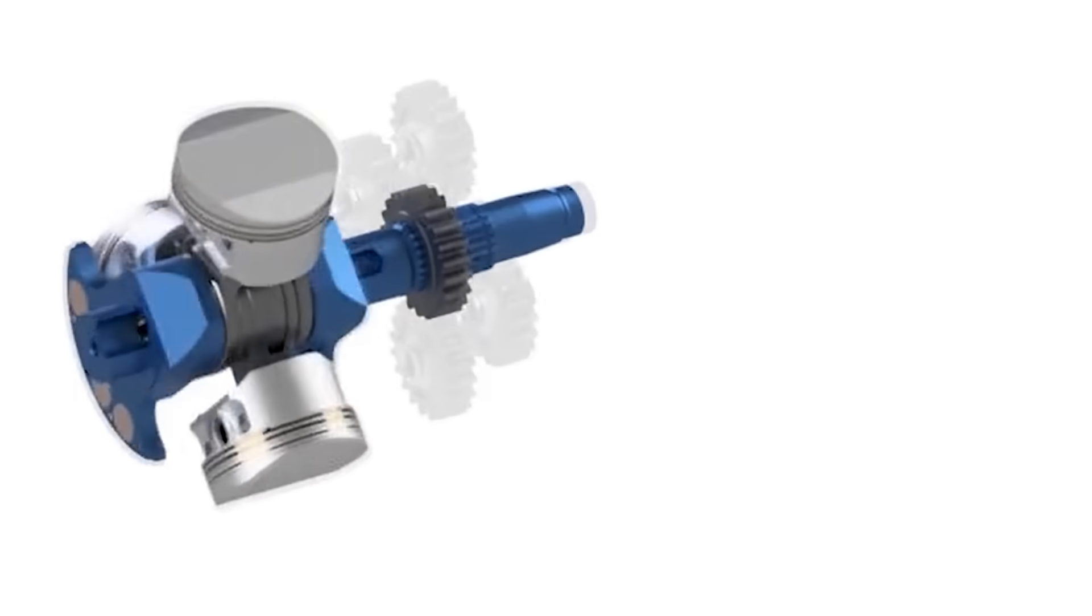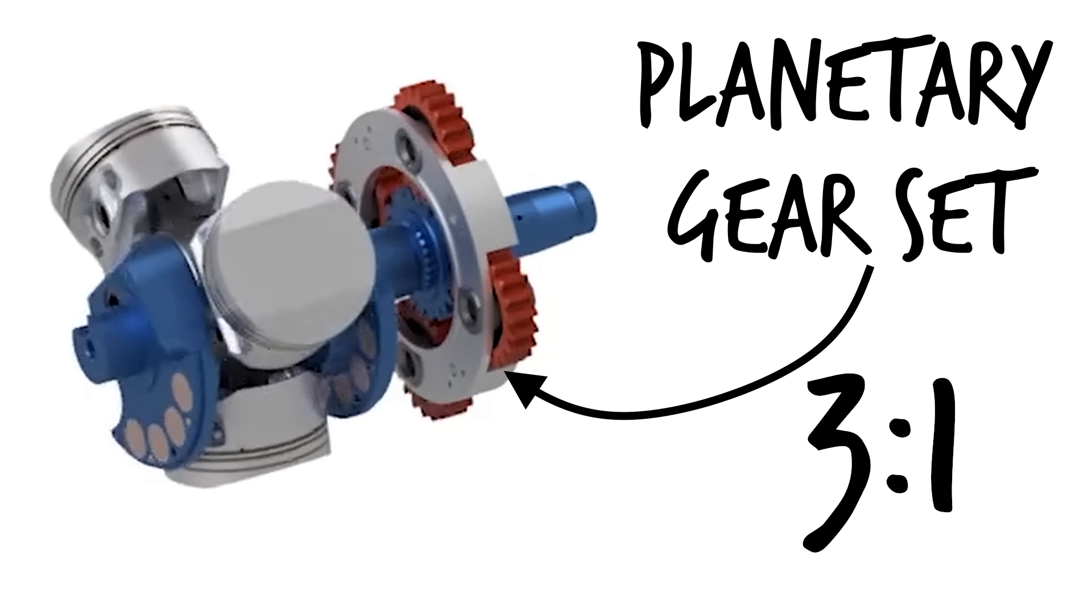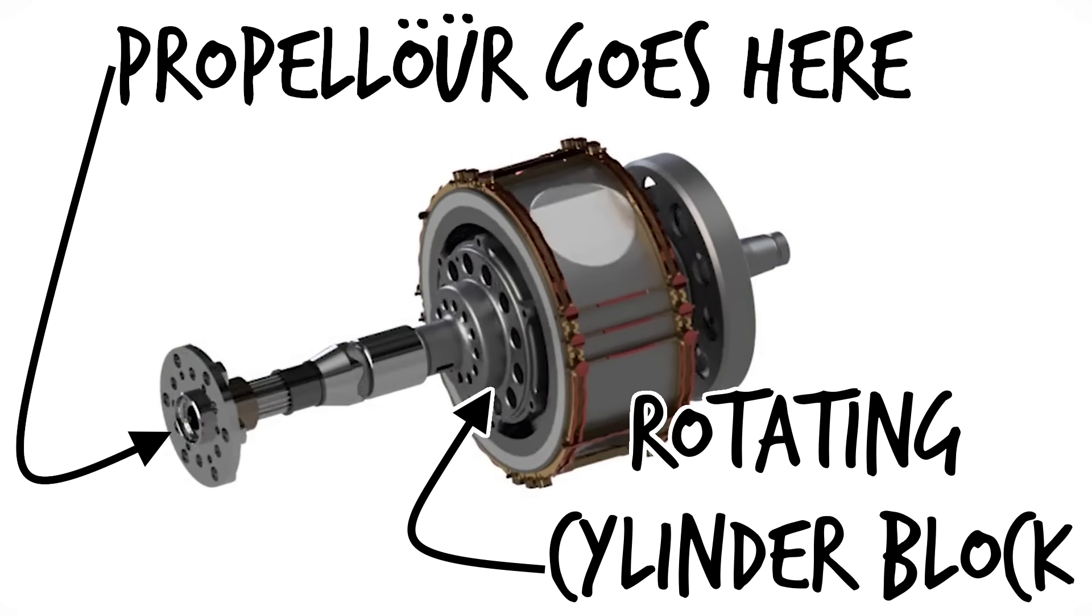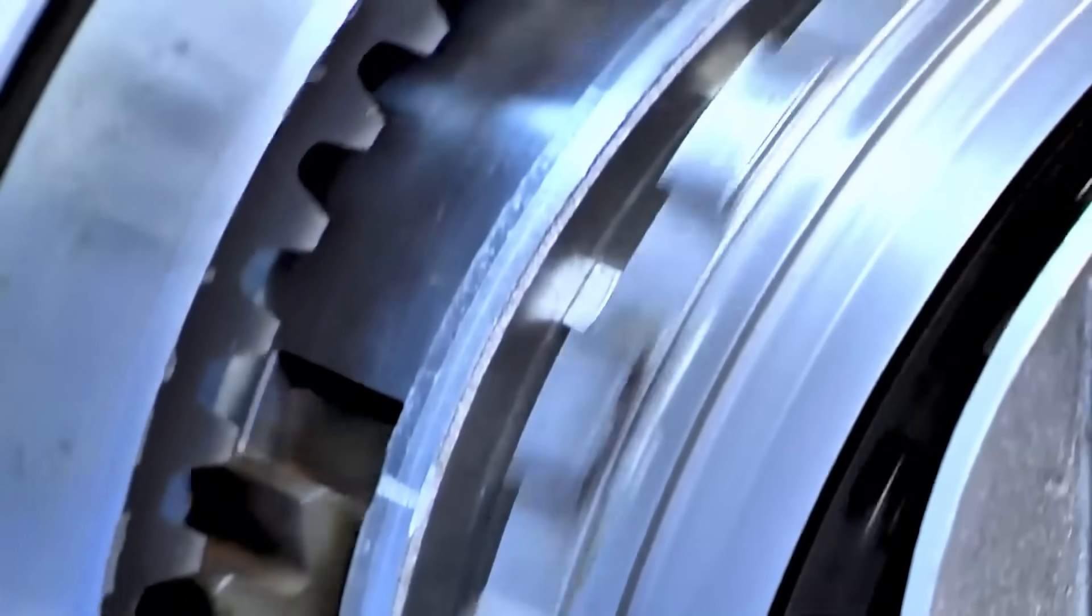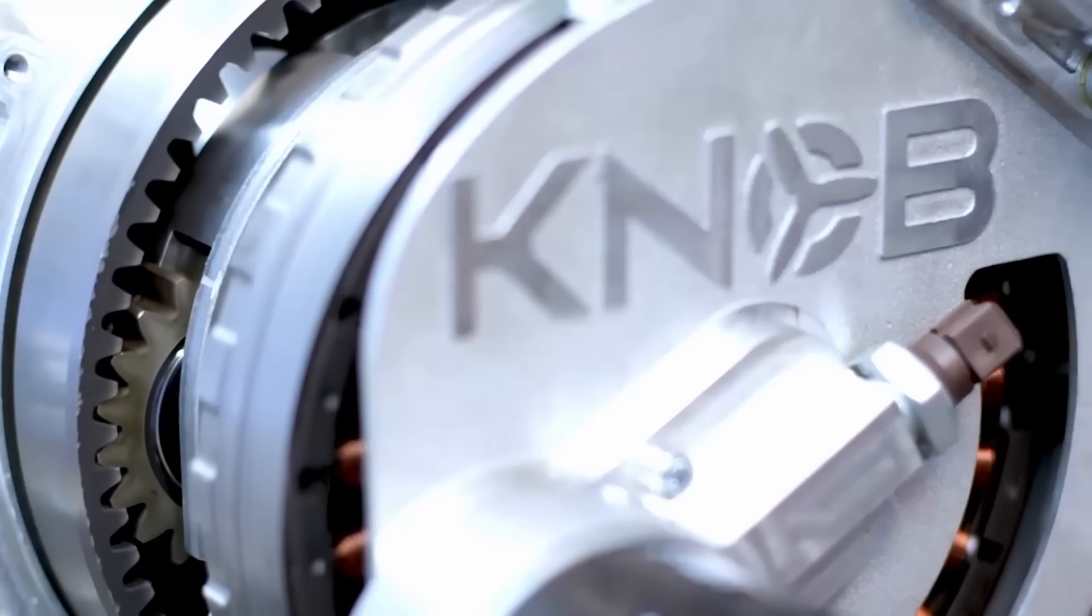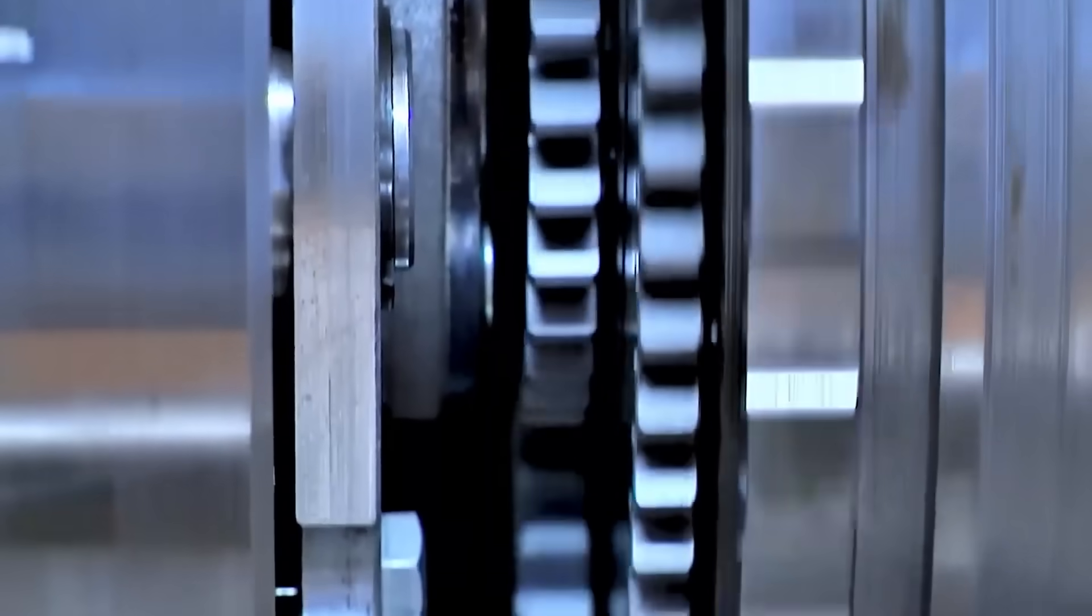Knob, Knob, Knob, Knob, Knob. ASMR. The bi-rotary engine incorporates a planetary gear set with a reduction ratio of three to one between the crankshaft and the rotating cylinder block. The cylinder block is what the propeller is connected to, and this is why it must rotate slower than the crankshaft. This is actually another benefit for the bi-rotary because a planetary gear set is simple and robust, and it adds less length compared to a traditional reduction gearbox that can be found between the propeller and the engine of many conventional aircraft.